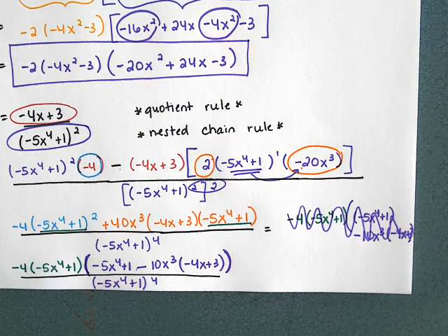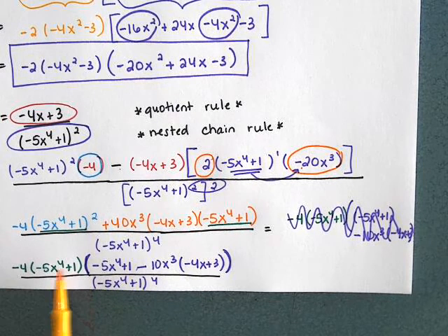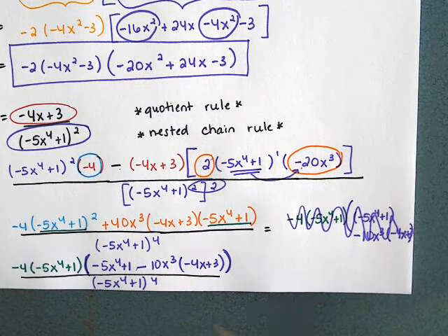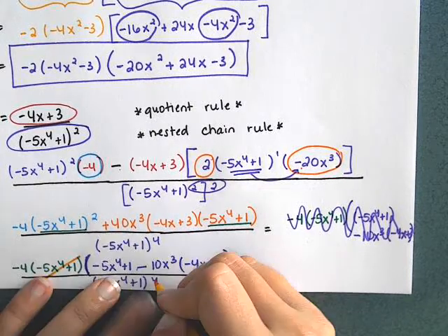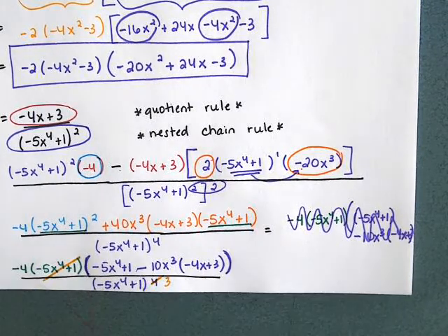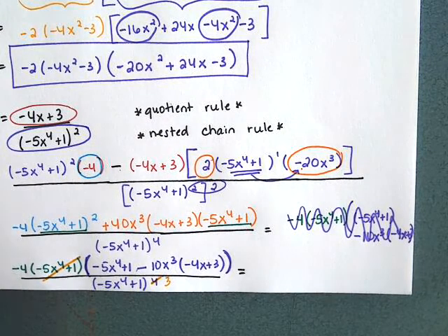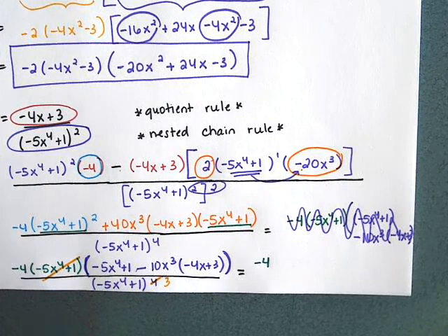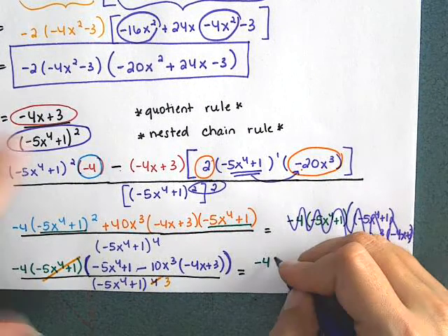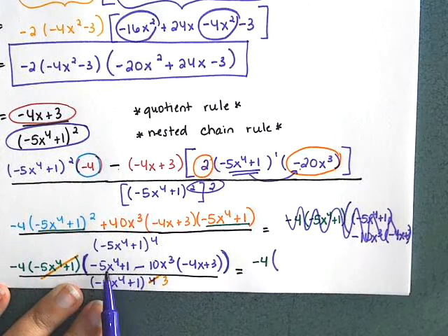Now I'm going to do a couple things at once here, so see if you can stay with me. This is one big product. It's this times all the purple stuff. So because it's a product, I can cancel. And I can cancel one copy of this with one copy on the bottom. Now I can also simplify. So if I do that, I'm going to have negative 4, which was still on the top, and then inside of the purple parentheses, negative 5x to the fourth.